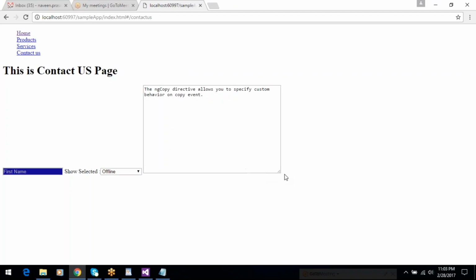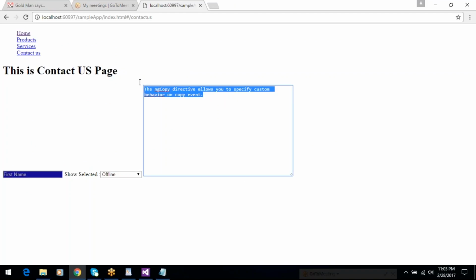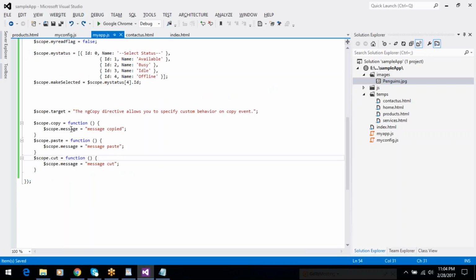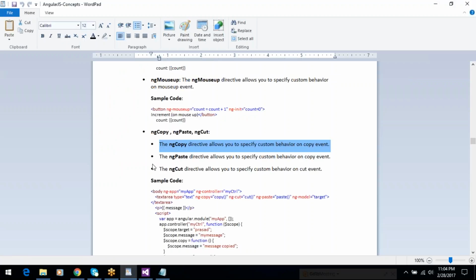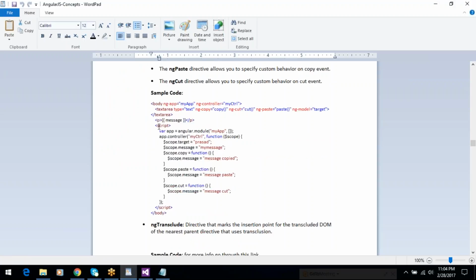So this is the content in the text area. For example, Ctrl A, Ctrl C. So there is no message. Okay, copy this paragraph.